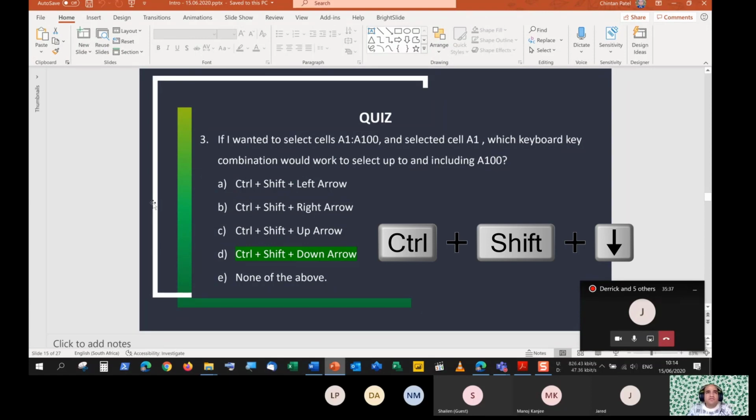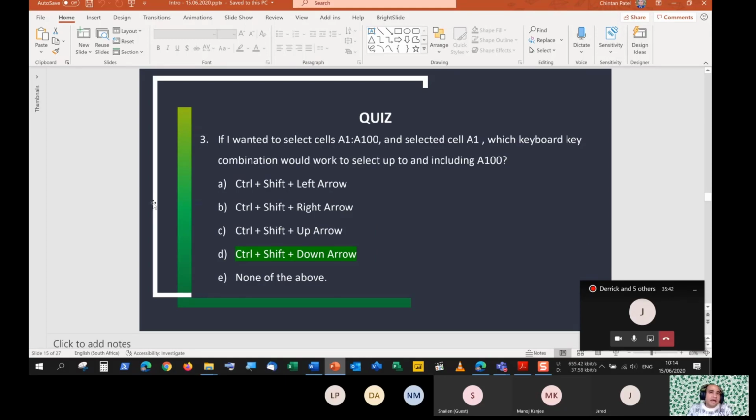Right, it is a means of very quickly selecting your data from starting point to ending point. We can click and drag A1 to A100. It might take some time. Remember, I said in the last video to try to find the fastest way to do something. In the previous video, I showed you various ways to select the data. You won't necessarily be tested on a method. I'm just making you aware of it, because in the exam you don't have a lot of time. You want to find something fast. You want to try to get used to a certain method. So I showed you all possible ways of selecting.